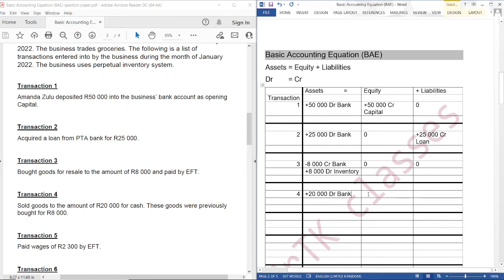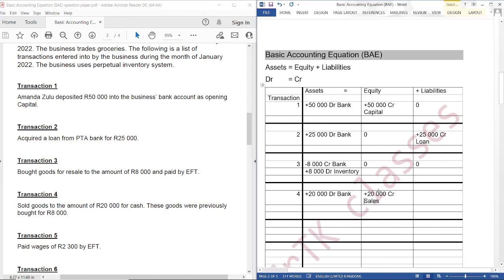Okay, so since we have debited bank, the other thing that we have on this transaction is an increase of equity, or income. So we have income there, which increases equity by 20,000, and the income account there is sales, right? So we are going to credit sales. Remember, whenever equity increases, we have to credit because equity has a credit balance. Right here, we are going to have 0. So plus 20,000 is equal to plus 20,000. Debit, credit.